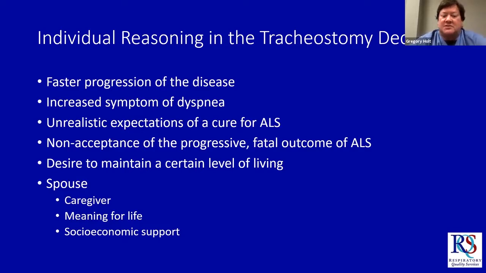So you have these conversations with everybody around you, especially those closest to you. You've got to talk about what you think and how far you're willing to go. You want to maintain a certain level of living. Sometimes there are a lot of things you can do. Take Dr. Stephen Hawking, who had ALS and had one of those early Tobii devices. He was still writing novels, just with eye blinks. So there are a lot of capabilities associated with it.